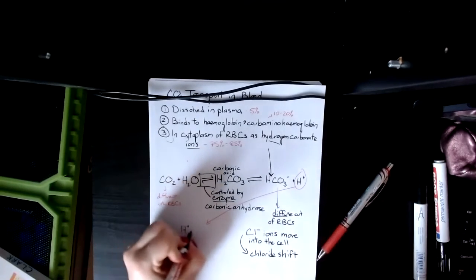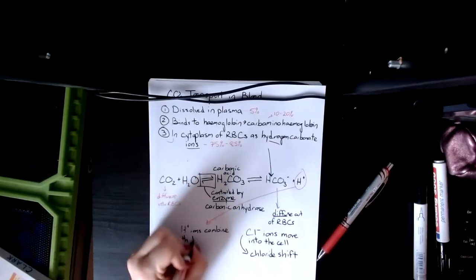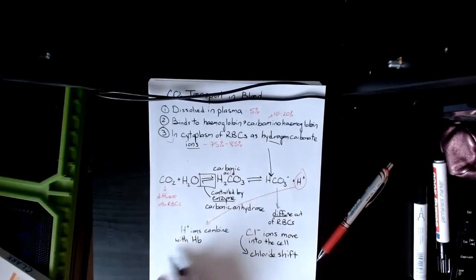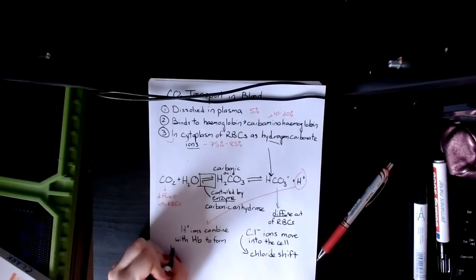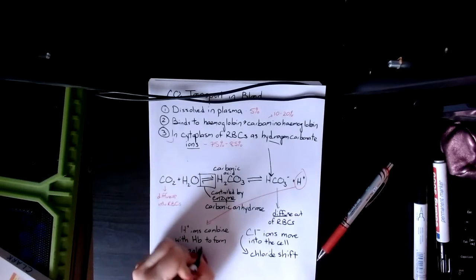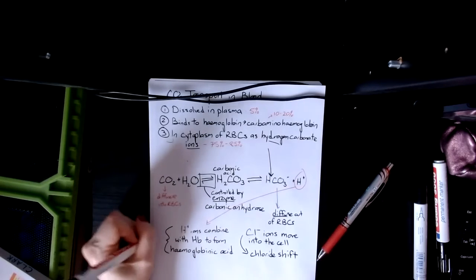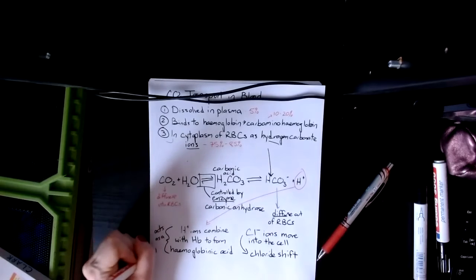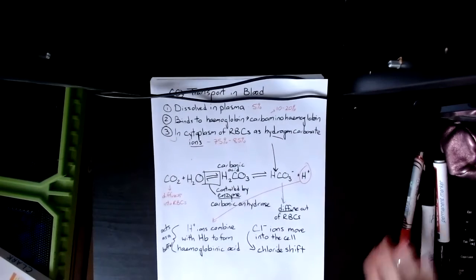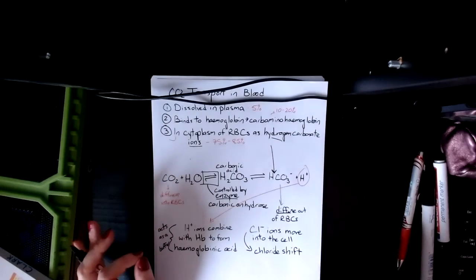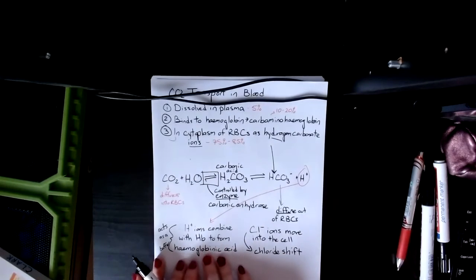The idea is that these ions combine with hemoglobin, which I'm going to abbreviate Hb, which I've done before in class. So they combine with hemoglobin, and that forms hemoglobinic acid. And basically what this does is that it acts as a buffer. Because again, you do not want the pH to be changing either within the cells or out. pH is critical for so many different processes, and so there are a lot of mechanisms in your body and in certain cells to prevent too much change in pH. So that's what this is about, both the chloride shift and the formation of hemoglobinic acid.